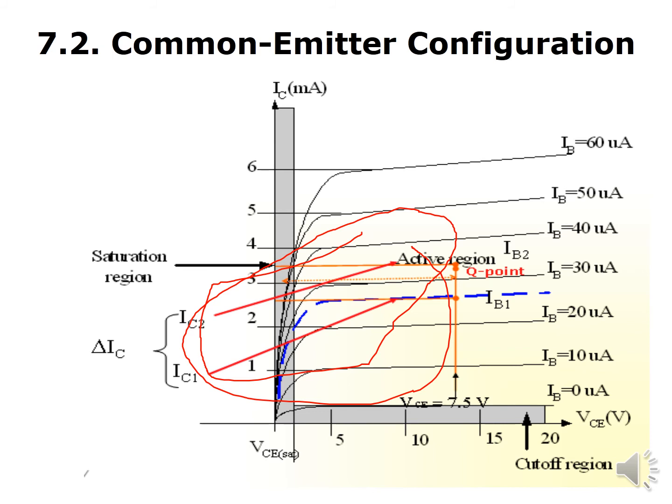We are saying, if they say the operating point VCE is about 7.5, then we look at the value of 7.5, and we also look at the given values of beta. So this will be your Q point there. Then you find your values like that.